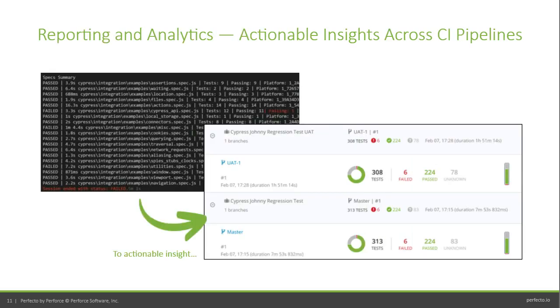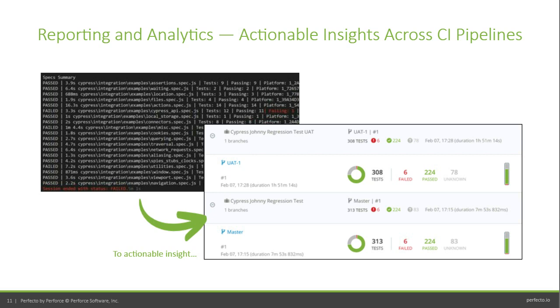Now, first of all, once you have a lot of tests running, you're scaling it out and you're running things in parallel, chances are you're going to get a lot of execution reports. And for a lot of teams that we're talking to, we're talking about thousands, if not tens of thousands or hundreds of thousands of executions on a monthly basis. So that's a lot of reports, and that's a lot of test executions that you have to go over. And for teams that are trying to scale and for teams in an enterprise setting, chances are you're working with a lot of other colleagues, a lot of other developers, sometimes in the same squad, sometimes in, let's say, multiple squads and multiple teams.